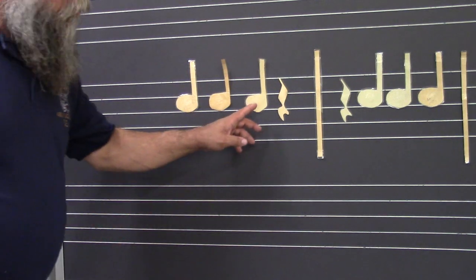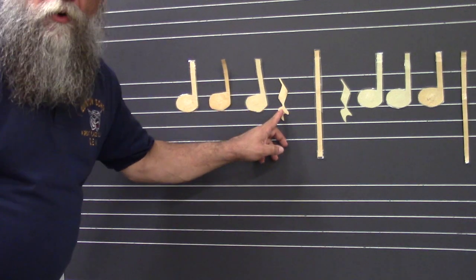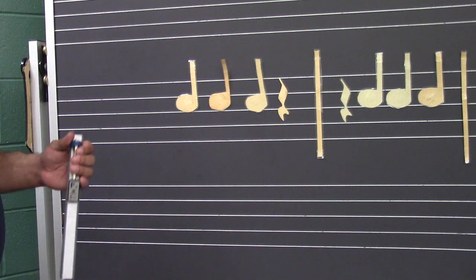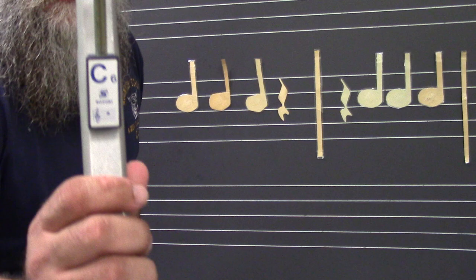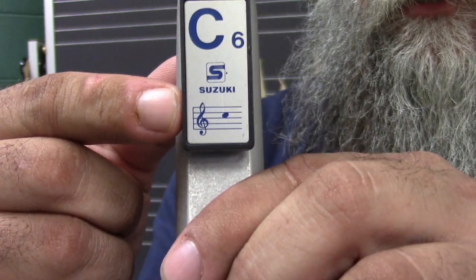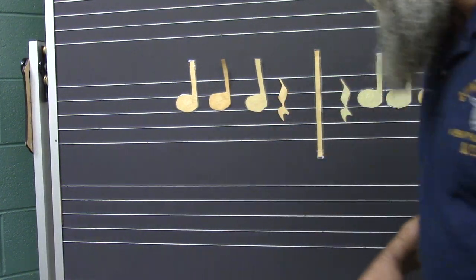So, what letter is this? F-A-C-E. This is a C. What do we call this? This is a rest. It's a symbol of silence. It's a silent beat. So, we said this is a C. I'm going to take the bell C, and if you look at the staff, it shows you that the third space is a C.